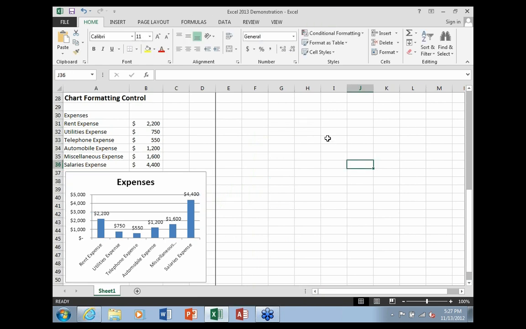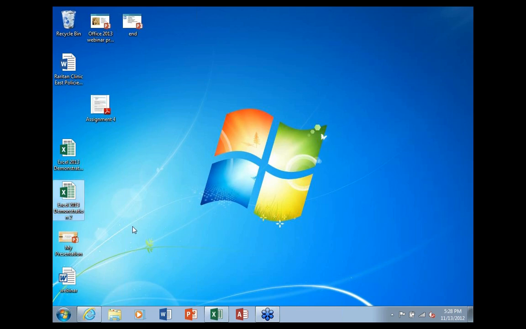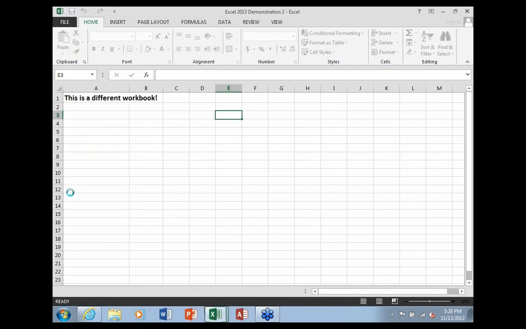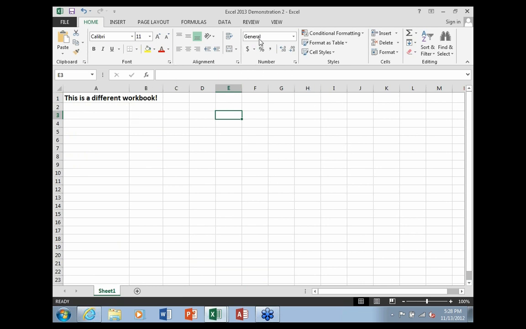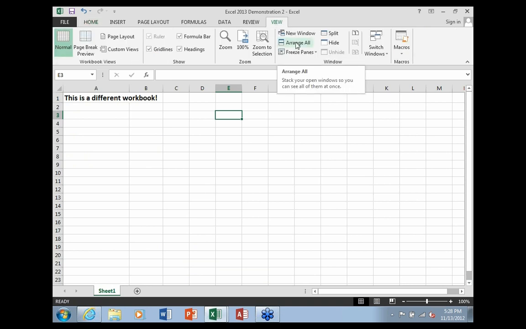All right, the last new feature of Excel I'm going to show you is far and away my favorite new feature, and that is now the ability to open up two Excel windows side by side, which I know some of you are saying, but Alec, wait, you could do that in the previous version of Excel. Not really. If I've got this demonstration file here, which I'm going to minimize, and I've got another Excel file here, demonstration 2, if I double click it, they actually open up in completely different windows. Now, in previous versions of Excel, you could go down here to the ribbon and you can change between these two files, but they would be loaded in the same window. There was an option where you could arrange these windows side by side.